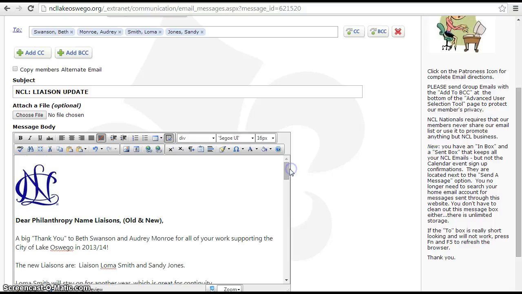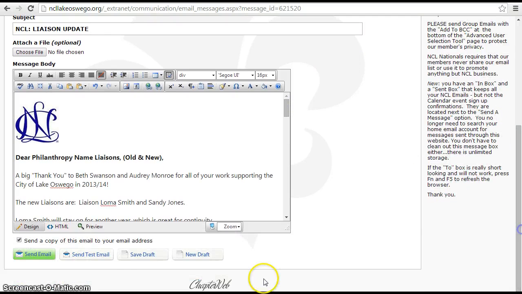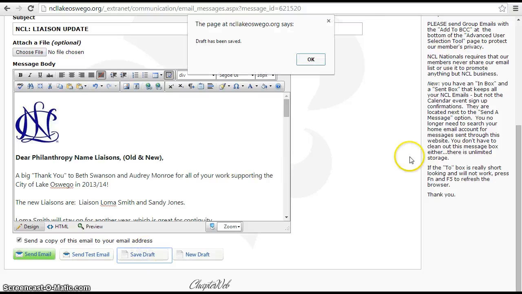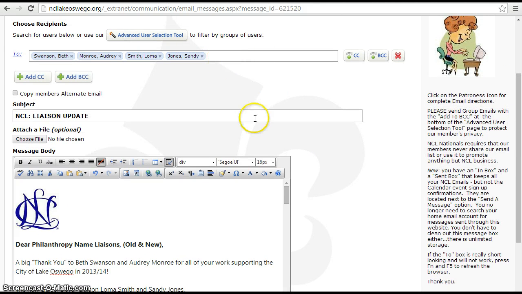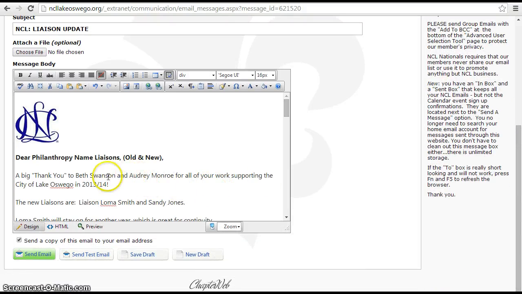Now you can go ahead and go to the bottom and click Send Test Email. But because I made some changes, I'm going to save the draft, and then it will write over the old draft. When I do save a draft with people populating the fields, I just want to tell you that it will continue to put these people in the To field. So if you're going to save a draft and you want it to be clean, you need to remove all the people in the To field. I'm going to remove those people, because I'm trying to create a template that you can really use over and over again. So now you want to take out the names of the people that are in there.